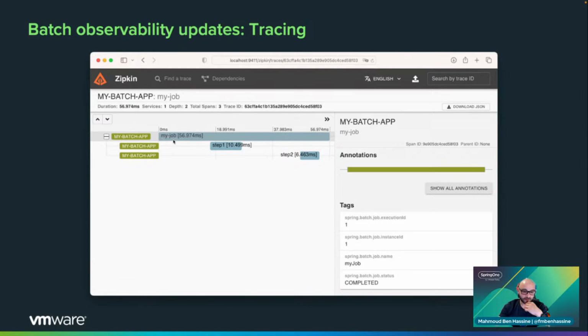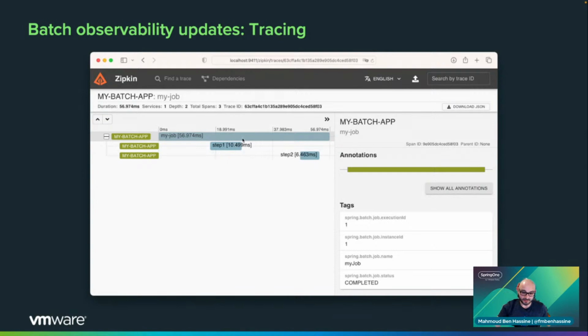I have a job called my job, and I see that the job took like 56 milliseconds here. Then I can see down that I have step 1, step 2. So my job has 2 steps, and I can also see the duration of each step. Here 10 milliseconds, here it's 6 milliseconds. And I can see exactly the execution time and the duration of each step and so on.